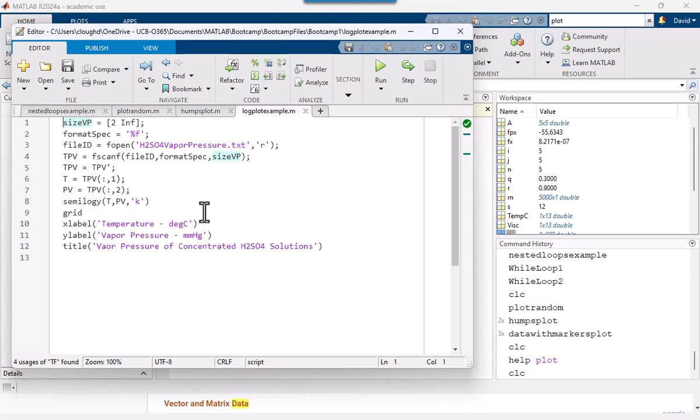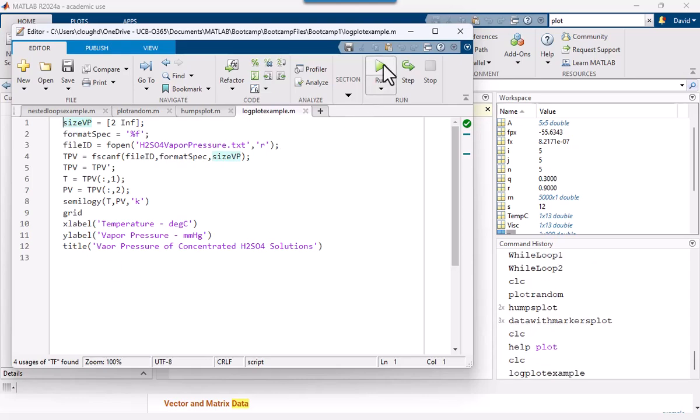And then it turns out that the most advantageous way to display the data is with a semi-log plot, where the log is applied to the vapor pressure values. The main reason for that is that the vapor pressure values in the array differ, I think, by a factor of about 500,000 from the smallest value to the largest value. So I do a semi-log y instead of plot. And here I'm just saying use black and grid and titles.